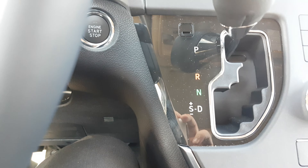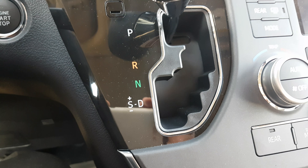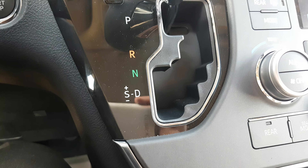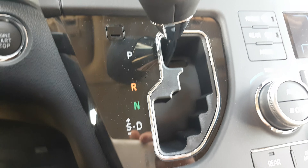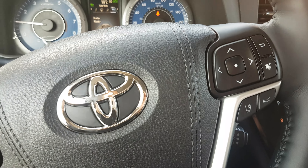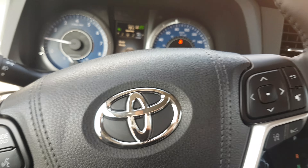You will have sequential shifting as well — that little S symbol you see right here. That allows me to control the gears in the engine, so if I want to be in first, second, or third gear, I can select that, or I can leave it in automatic drive. They also updated the engine and transmission, so this is going to be running a 3.5-liter six-cylinder with about 295 horsepower, and you're going to have an 8-speed automatic transmission now — a lot of value there.